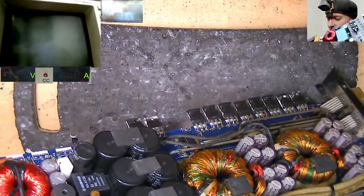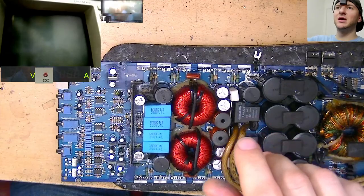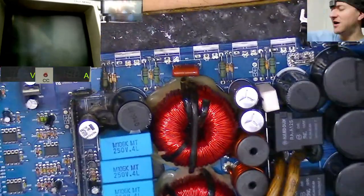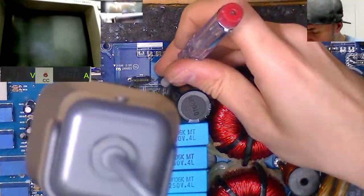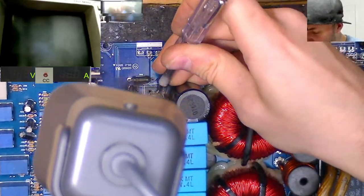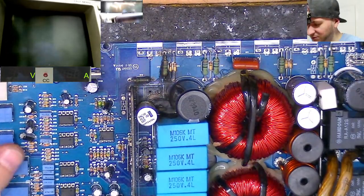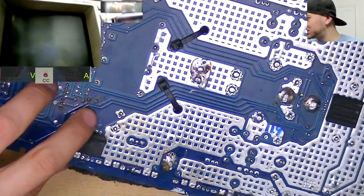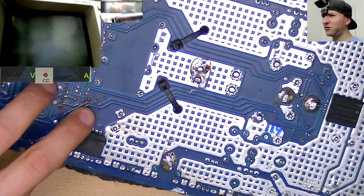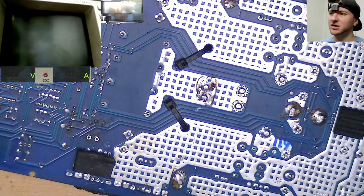And let's first of all fit some new resistors, because we're going to need those. These amplifiers have some big chunky resistors. I think they're 5 watts by the output section here, and I think they're part of the RC network for the output section. So I'm just going to go ahead and replace those, but I can't remember what value they are. Simon, do you remember what value these resistors were by any chance? They might be 47s, or they might be 10s or 100s. I honestly can't remember off the top of my head.